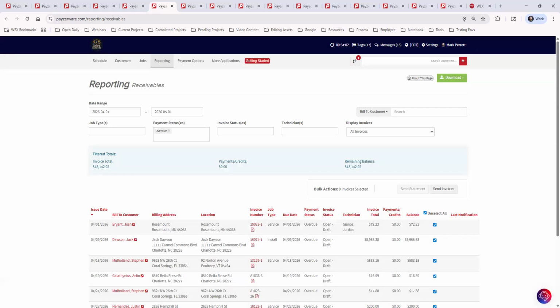Now, this is receivables. I would say one of the main ways you're going to use this is to send out payment reminders to get people to pay their bill. But if you were wanting to see more aging, you want to know how long has someone been overdue and is it getting to the 30-day or 60 to 90-day mark? And do we need to now escalate our collections for that customer? That would be better on the accounts receivable aging report.